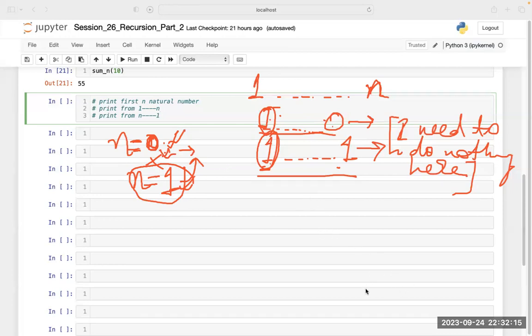No. What will happen if we take 2 as our base case? What will happen if you take 2 as a base case? So you can do that and check the output, what you will get.